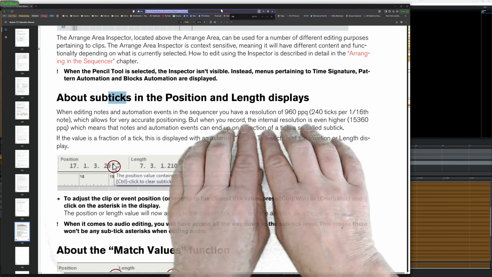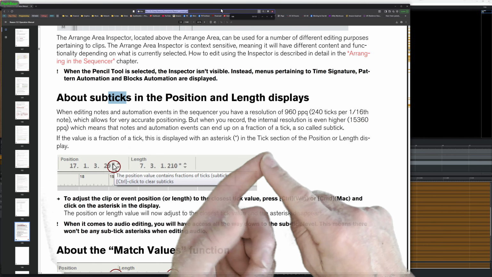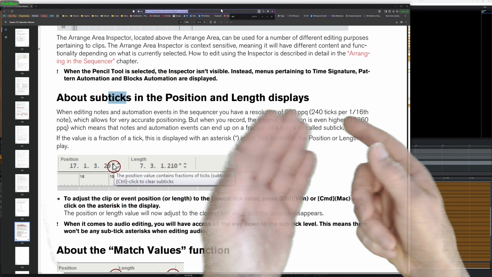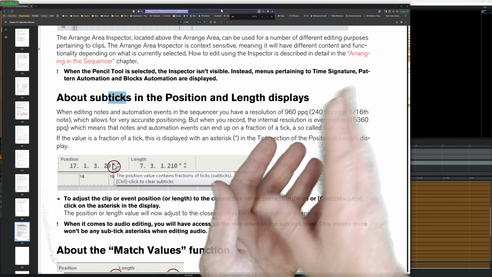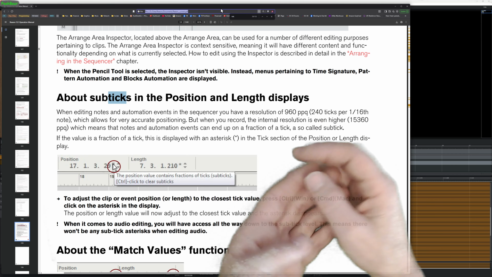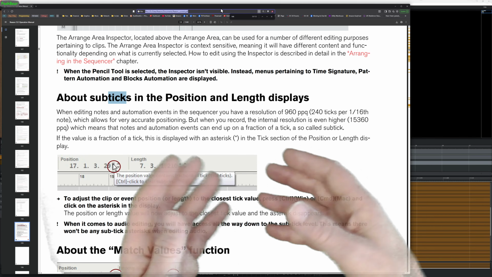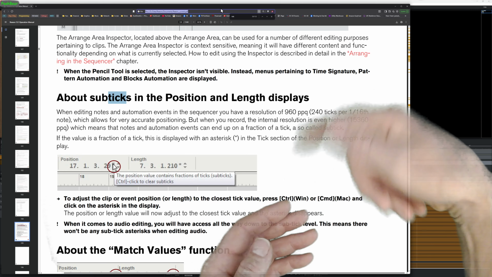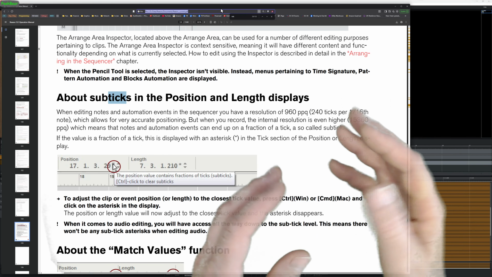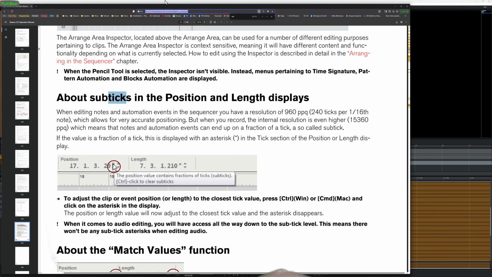It talks about when you're recording, the internal resolution is obviously that lot higher, which also is a little bit weird. They talk about a so-called sub-tick, which is true because there's no such thing as a sub-tick, but they call it a so-called sub-tick. So again, I don't have an issue with that. But we can actually get to the sub-ticks. We can draw on the sequencer, and we can get into the sub-ticks, which is a little bit of confusion, especially when we go to another part of the manual, which does talk about it as well. Virtually the same things. And I'm being pedantic, and it's just been a bit of a bugbear.